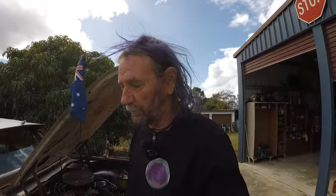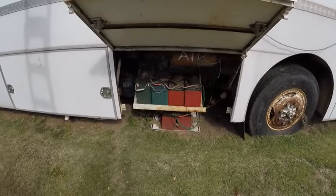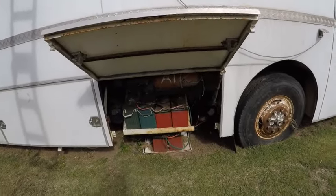Righto, so I mentioned yesterday I had a bit of solar issues with my solar gear. Rang up my good mate Stewie, and he straight away told me all my batteries are fucked. Every one of them. They're all no longer taking charge, so instead of hovering around 13 to 14.5 volts, they go straight up to 16 volts and shut everything down. So basically, I've killed every one of my batteries. They're all gone and they all need to be replaced.